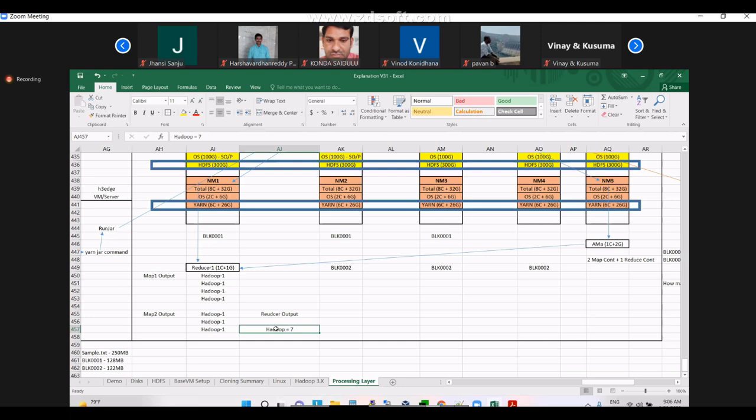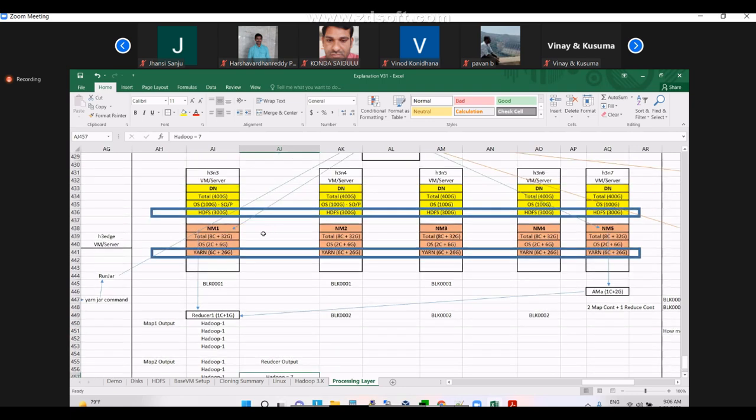So can't we submit the YARN job if the file is in OS storage? No. So then how is the file after segregation stored in OS storage? Why is the segregation output not stored in HDFS? Okay, I will tell you, sir. Is this my final output or an intermediate output? Intermediate only. Why do I want to store intermediate output?